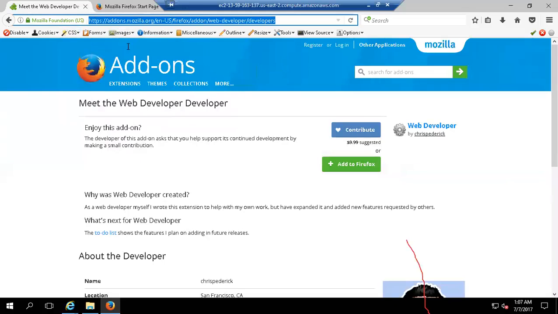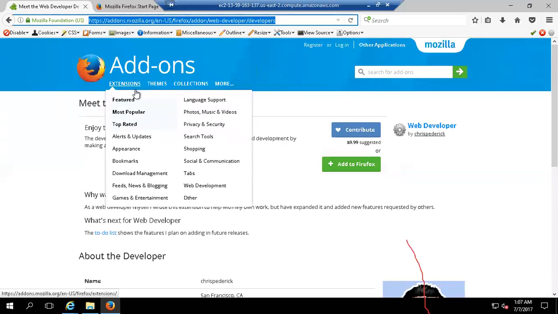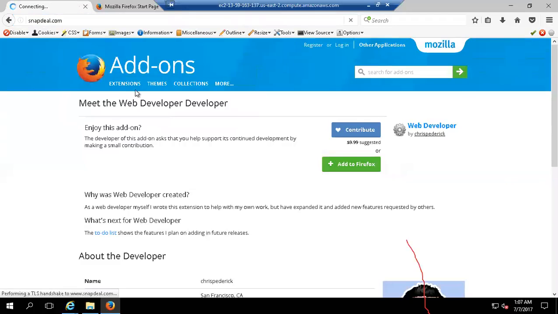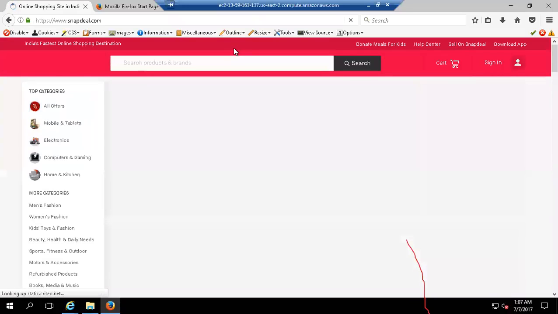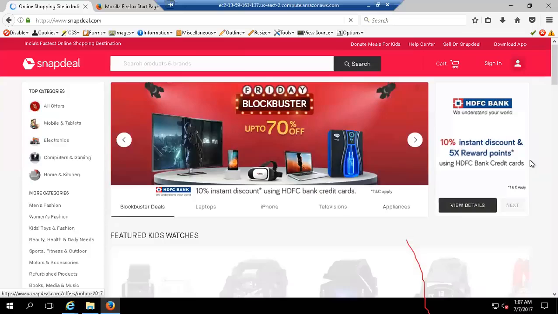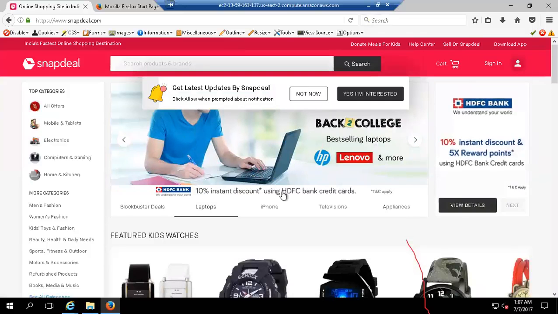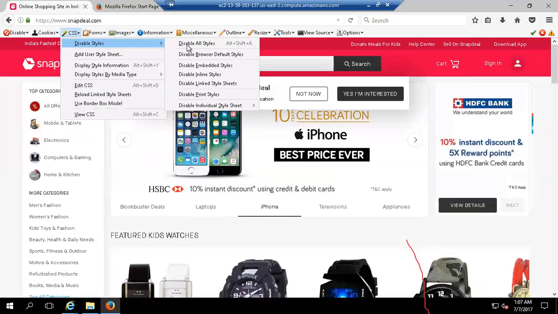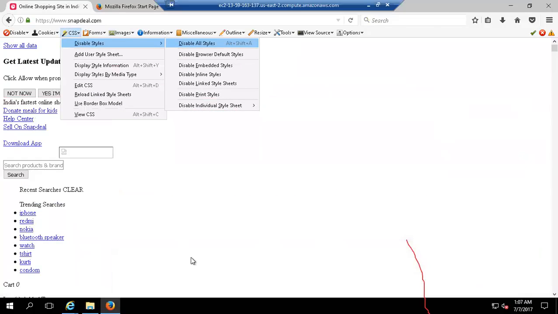For example, let me enter snapdeal.com as one of the websites, and every website will have content. This is the website content. And if I disable the CSS styles, let's see how the website looks.